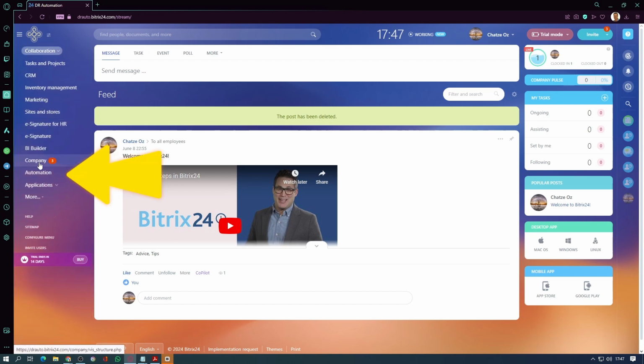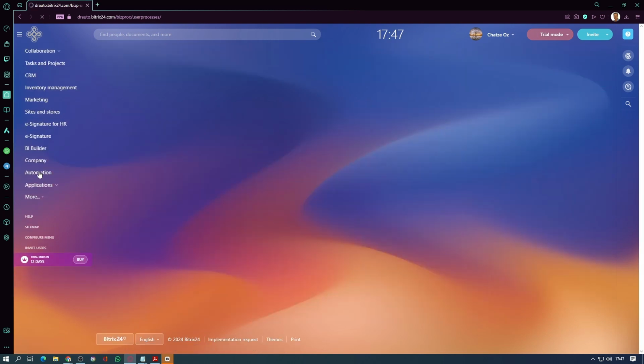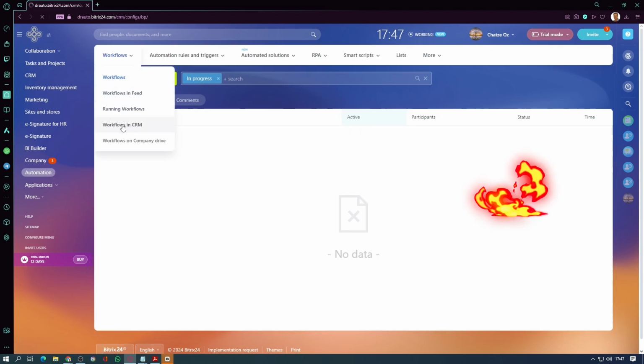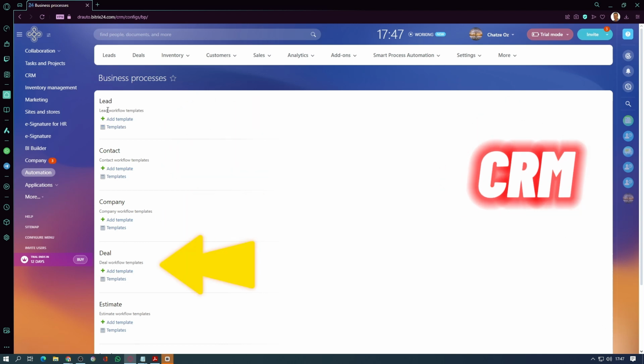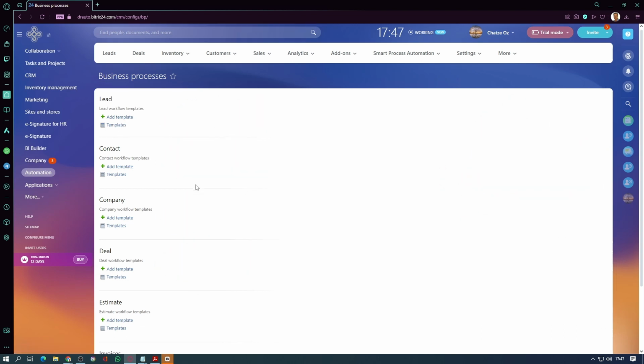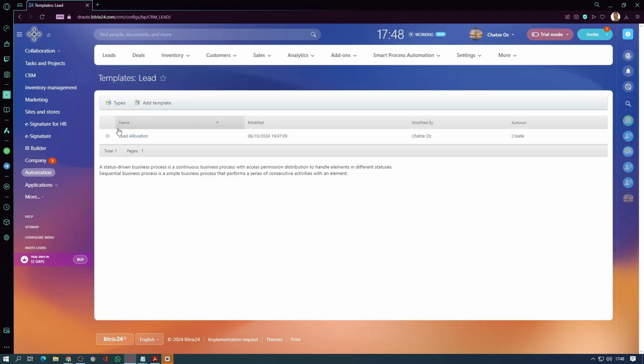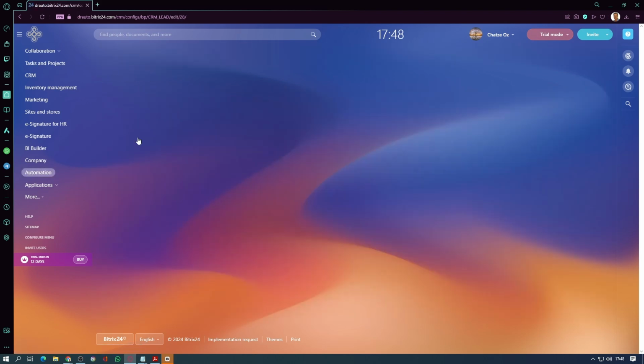The first automation is the business processes attached to the CRM. Select Workflows in CRM. Each heading is a domain of the CRM, that is, those functions exposed in the system that assist you with your business model and execution. Business processes are created via the template option. In this example, you can see that there is an existing process. Let's take a look to pique your curiosity.